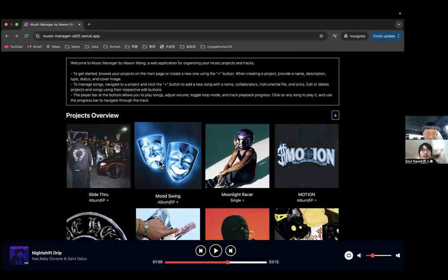How would you rate the delete song and delete project, on a scale of 1 to 5, for effectiveness and how easy they are to use? Yeah, I think they are easy to use. For the song delete part, if we add the pop-up there, that would be a five. So now it's more like a four. Great. Besides that, it's all five.